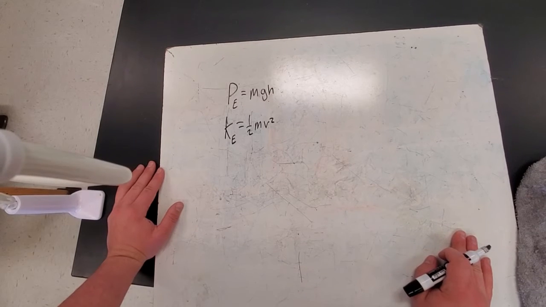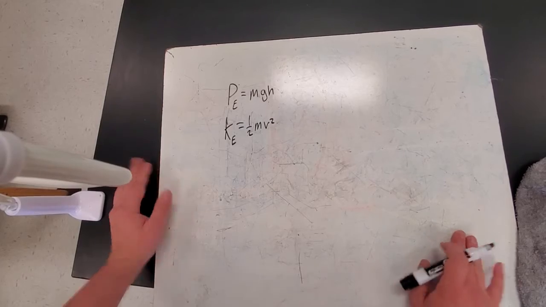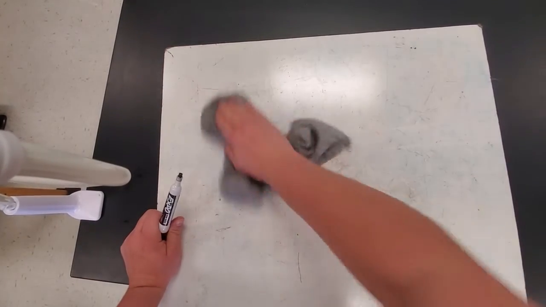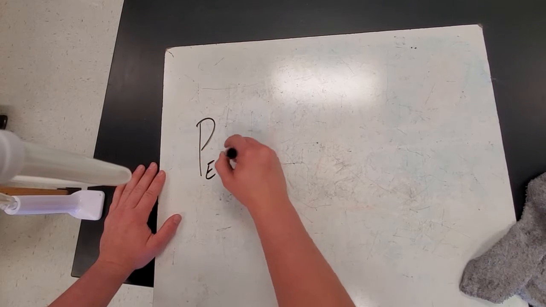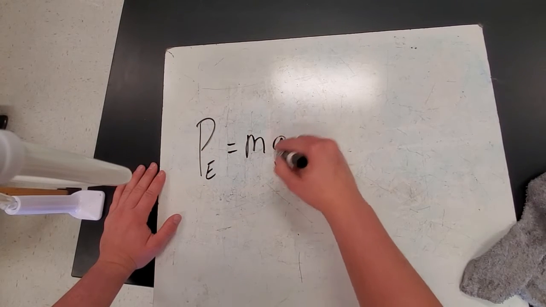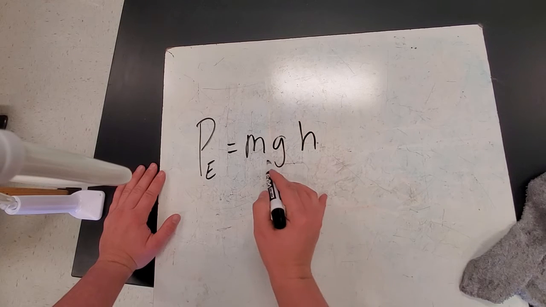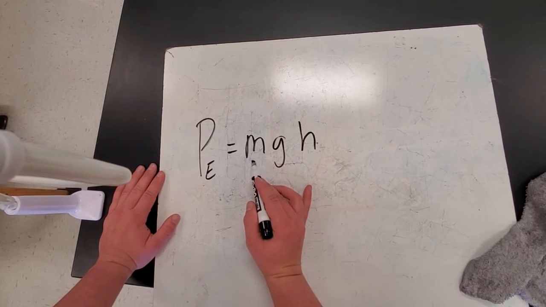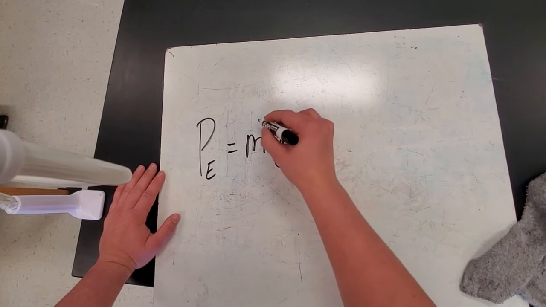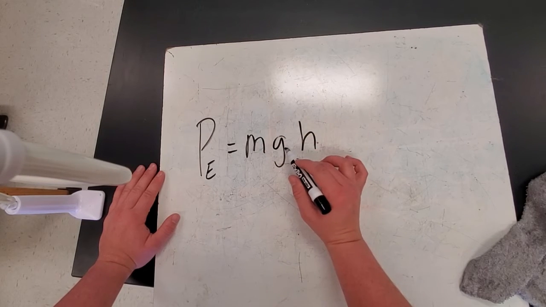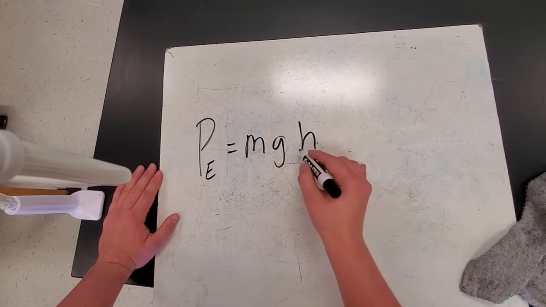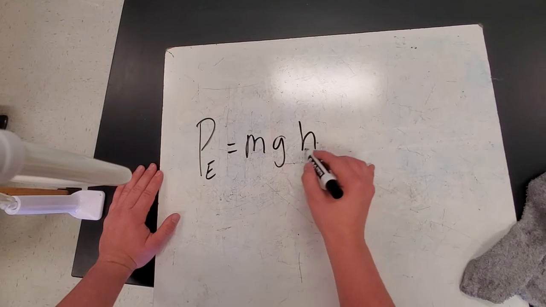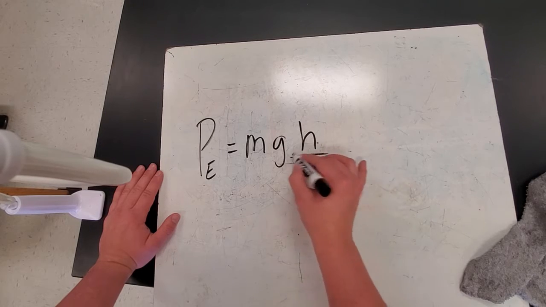Cool. So in each of these equations, there's a variable that's subject to change. I'm going to erase kinetic energy right now, and I'm going to write potential a little bit bigger so we can see this. Potential energy, which we say is equal to mass times gravity times height. Does mass of an object change? Not really. No, that stays stationary. Does gravity ever change on Earth? No, not really. That stays stationary. So really what we're looking at here is the height, right? The height is our independent variable.